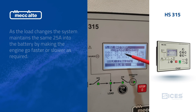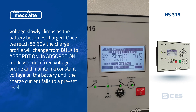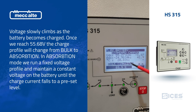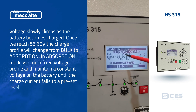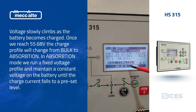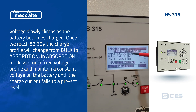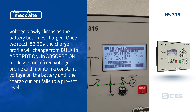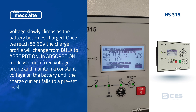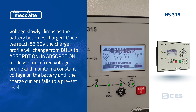It's going to stay in this mode until we reach a voltage set point of 55.68 volts. We can see we're going to enter out of this mode shortly, so we'll leave this real load on. This is an indication of how full the batteries are. When we get to 55.68 volts, you'll see a timer start and then we'll go to absorb mode. In absorb mode we'll maintain the same voltage set point but the current will decrease until we get to a low current set point of approximately 12 amps or 12 minutes in time, whichever comes first.